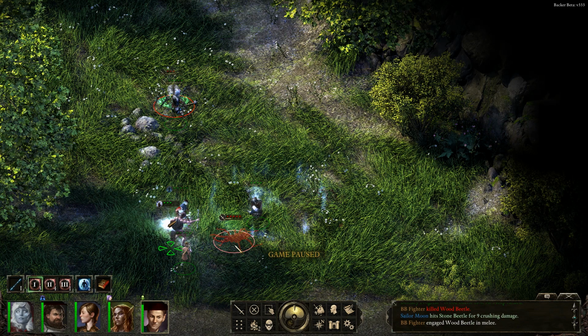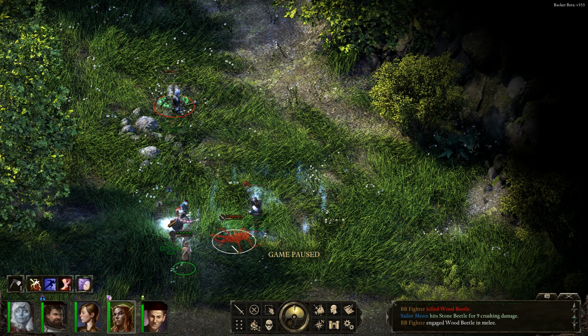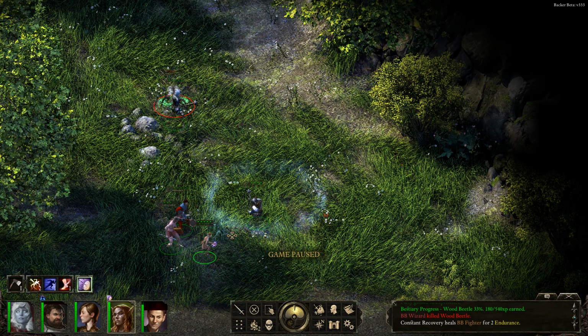Okay, so the one Wood Beetle's gone down. Now the fighter is attacking the Wood Beetle. Now what I can do here with the fighter is use the knockdown ability. So then that beetle will be disabled for a base of 5 seconds. And I'm going to select the rogue to Crippling Strike the Wood Beetle as well. As we can see, my Barbarian over here is fine against the Stone Beetle. She hasn't been hit yet. Okay, so that beetle has now been killed by the Shocking Grasp. So now there's only one beetle left.